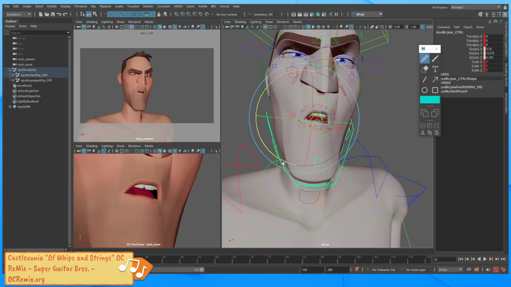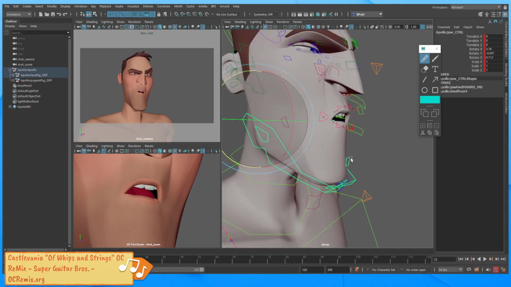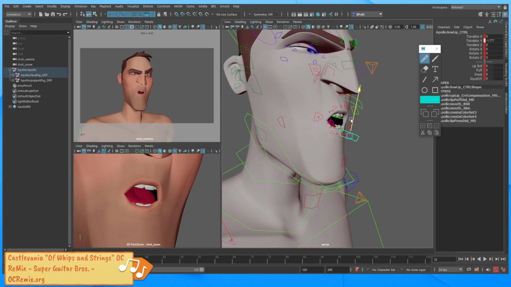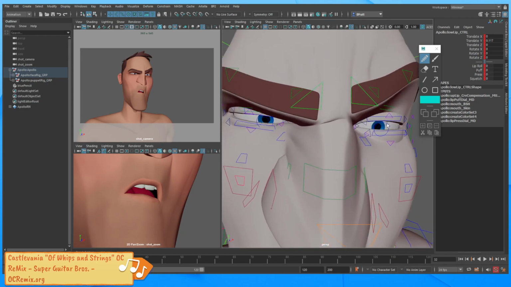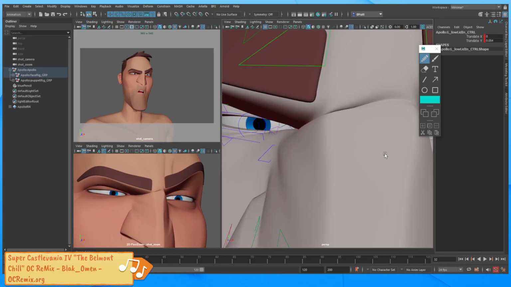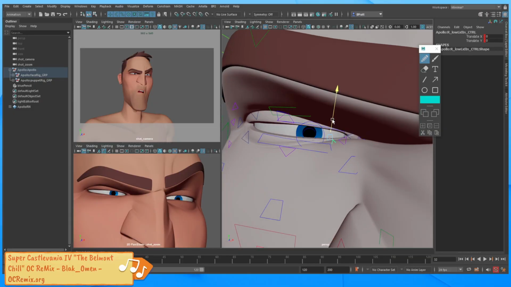Yeah, which way do I want to kind of push the jaw? Probably this way to kind of push the curve around like that. I think I could push that line of the bottom lip just a little bit more, like so. Now for the eyes, let's see where I can push them. I kind of want a little bit more of a line right here. So essentially, I want to break up this evenness of the lids, the lower lids especially. So by pushing that up, we're going to help push that sneer.